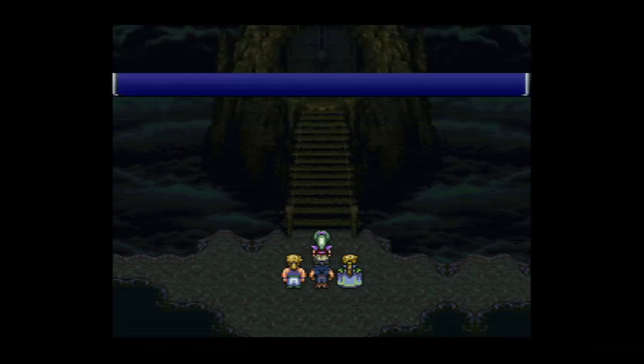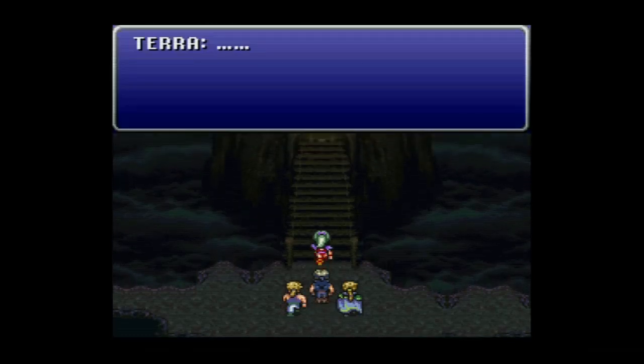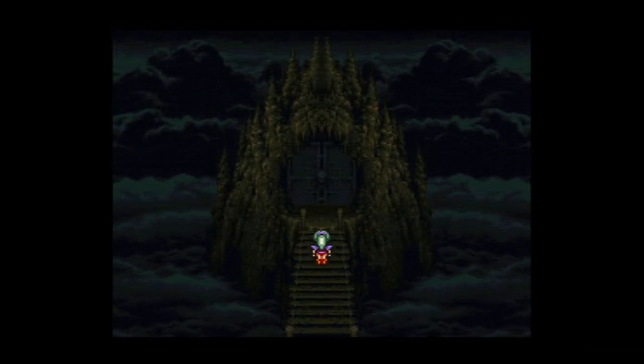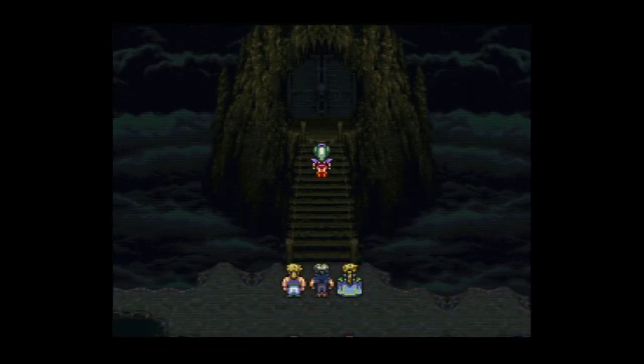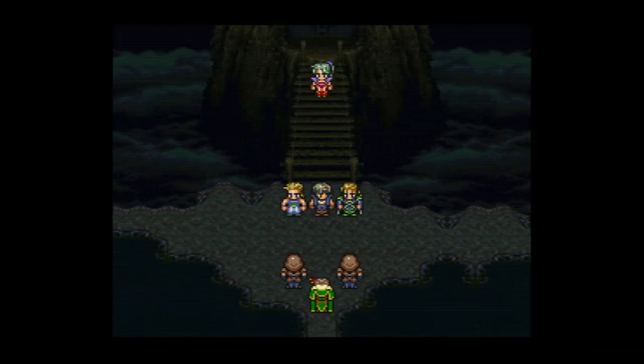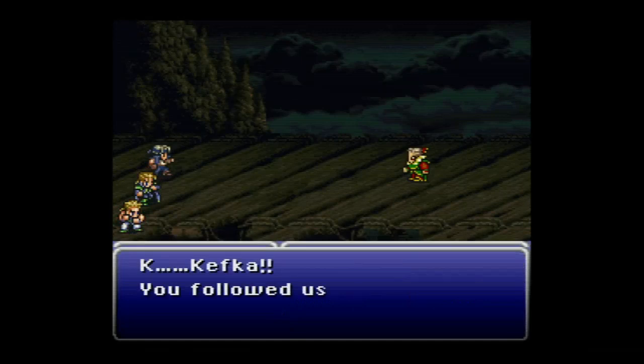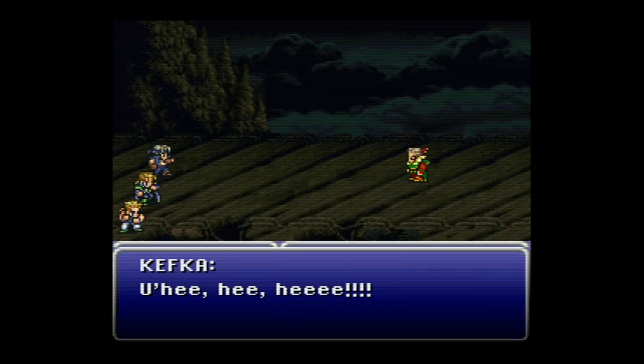However, there is going to be a sequence which requires our attention. So we're going to let this play out for just a moment here, and then we'll skip through the rest of it. So right now, as we watch the story and read it and watch things unfold, we are counting on Terra to open this gate up for us. But oh, wouldn't you know, boom, there's Kefka, and he's going to try to sneak in behind us. And in the meantime, it's going to be up to our remaining party members to hold Kefka at bay while Terra does what she has to do.